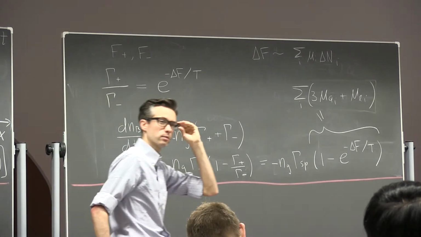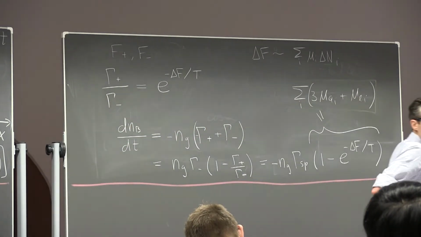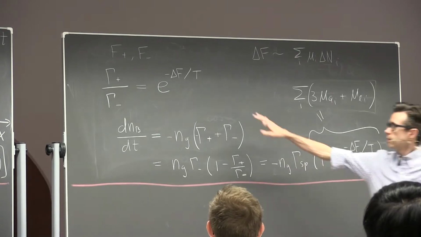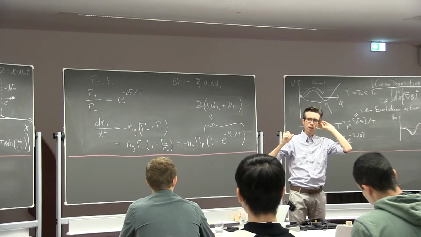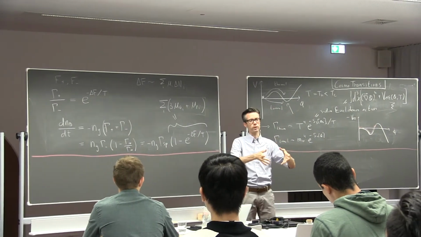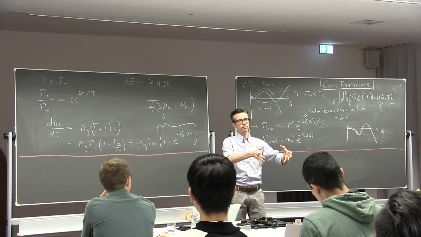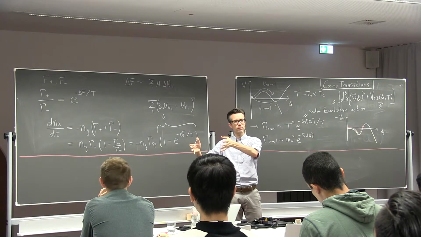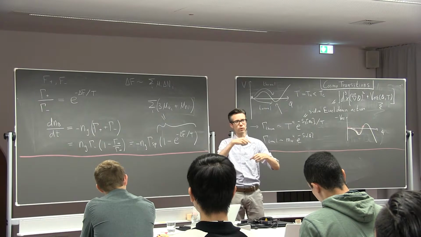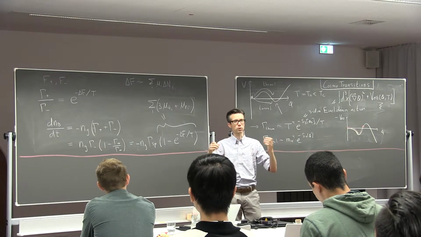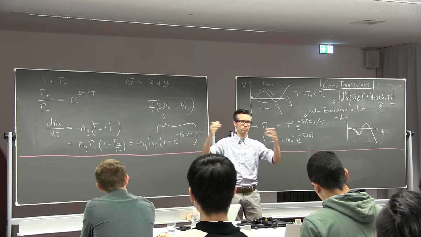Question? Yeah, so this is detailed balance. That's precisely detailed balance, in that if I have a state with a slightly lower free energy, I'll have more occupation. And if I have a state with a slightly higher free energy, I'll have less occupation. But that means that to balance the rate going back and forth, I have to have a higher rate from high to low than low to high, because the total rate is the occupation number times the absolute rate.